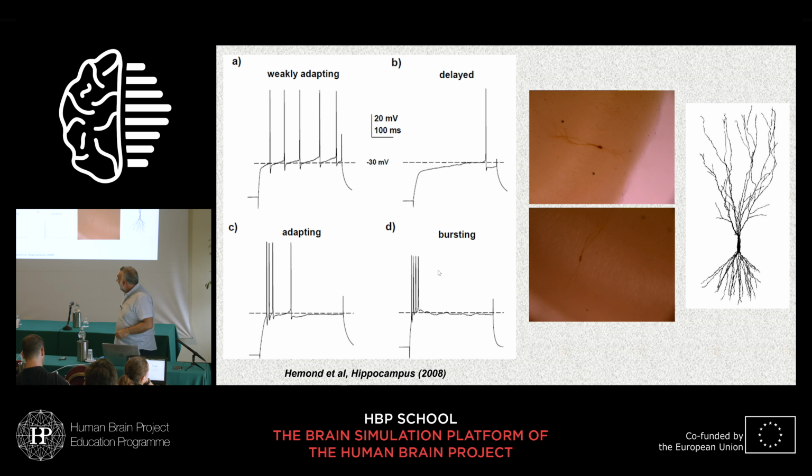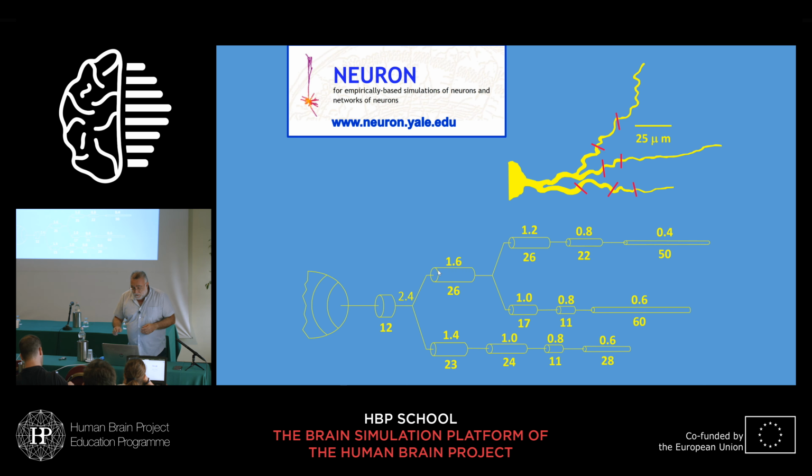Anyway, we wanted to study why these different neurons behave in different ways, which means let's look at the channels that are expressed in the membrane. It is known that they are expressed in the membrane, and let's see what are the composition and behavior of these channels put together in such a way that we can get the different behavior. So let's start.